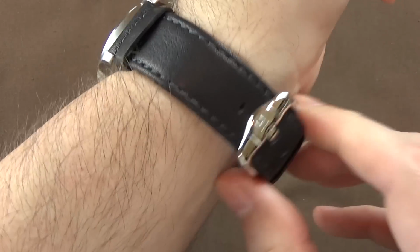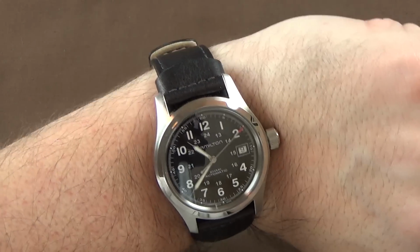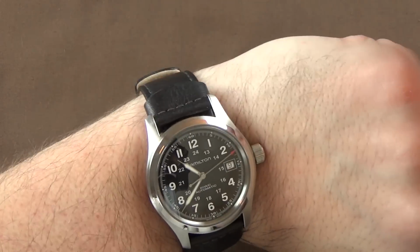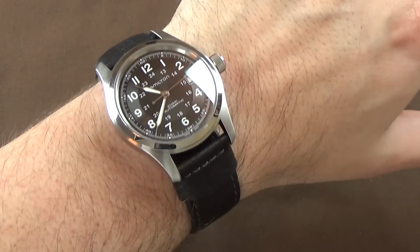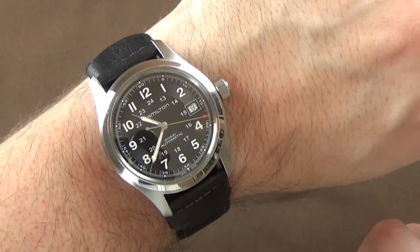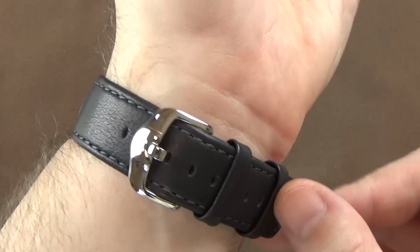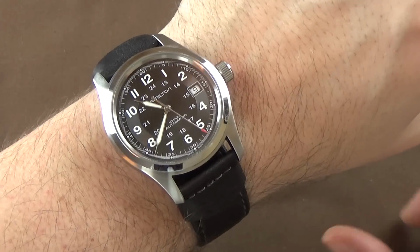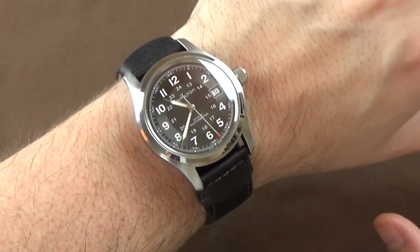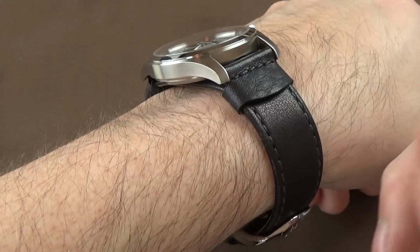I have it pretty loose. If I go one notch tighter, it's really going to start showing the tail of the strap over the edge of my wrist. So if you have a larger wrist, for sure this will work for you. If you have much smaller than 6 3/4 inches, you might find it a little too lengthy. Maybe they will do some shorter variations of this in the future. If they do, I would definitely suggest it for just about anyone. It's a cool little system.